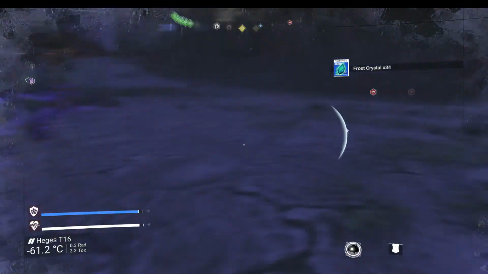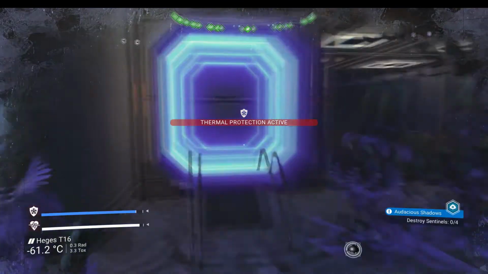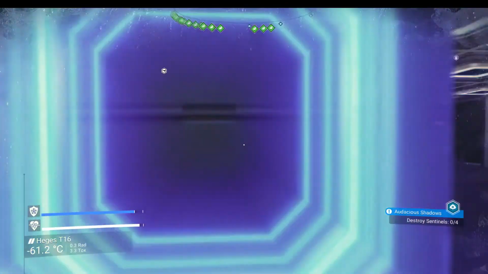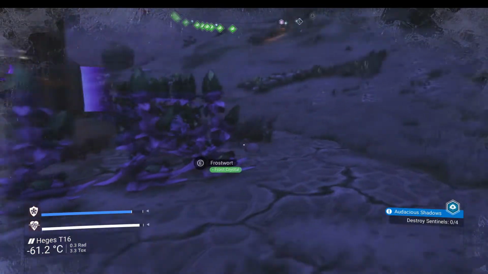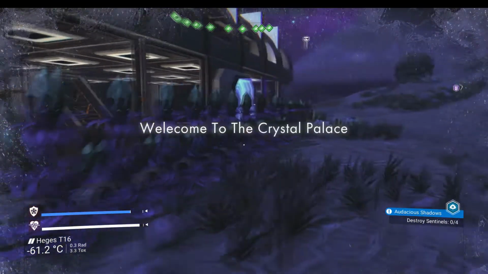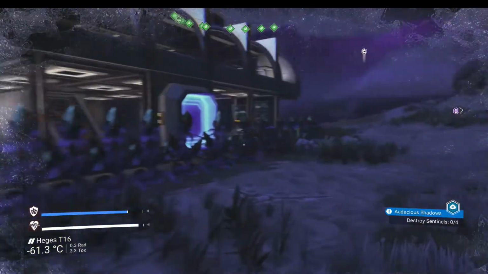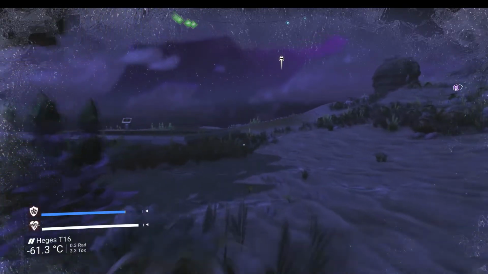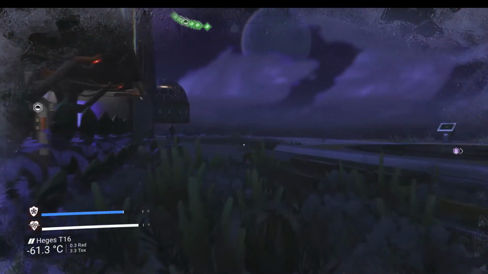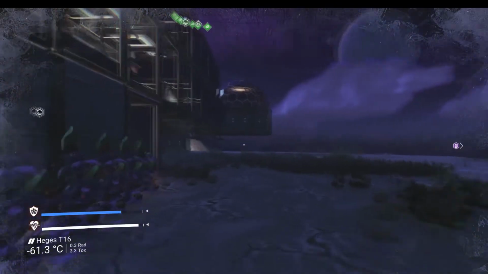I wonder if they will keep growing here. Someone said that the doors don't work. My front door seems to have disappeared. Yeah, so even there, welcome to the Crystal Palace. Even my message module is still here. Wow, I've even got my landing pad. That's cool. But there are obviously pieces missing.